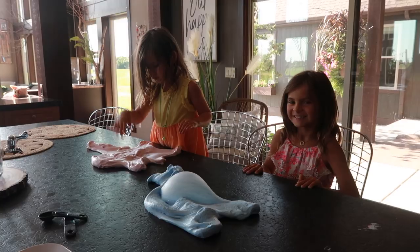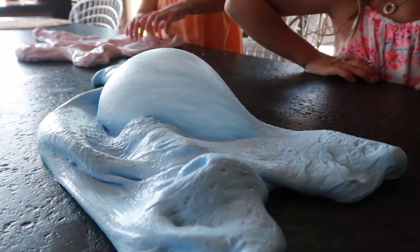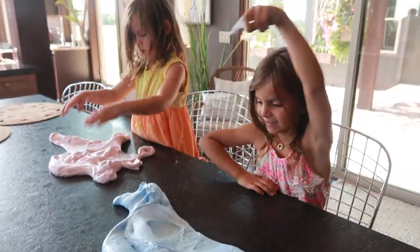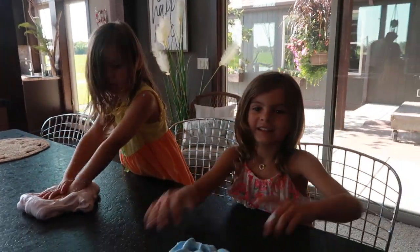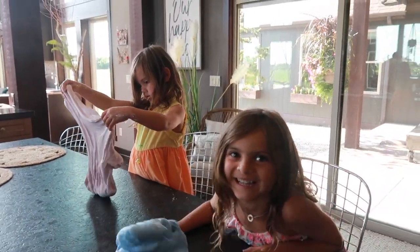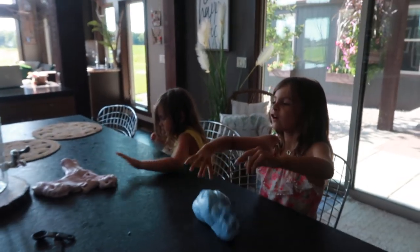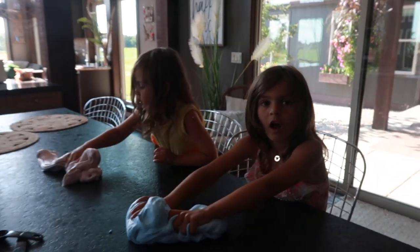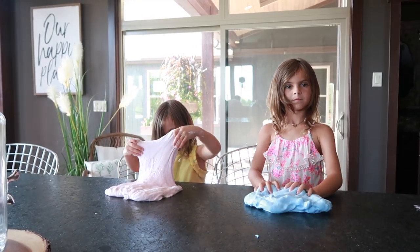We just got done making slime. Lana made a bubble - wow! Sayla's trying to make a bubble too. And earlier this morning I got a silver tooth - yep, Lana had a dentist appointment today. Lana got a silver tooth. Yeah, we couldn't afford a gold one. Is your tooth feeling a little better? Do you need any medicine? Are you good? Okay.